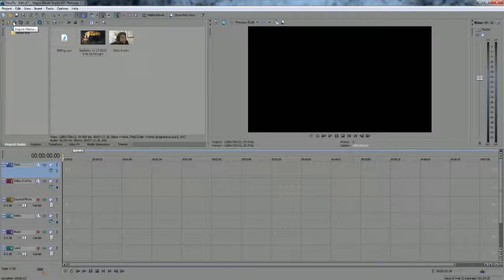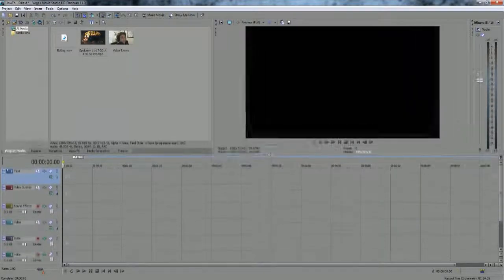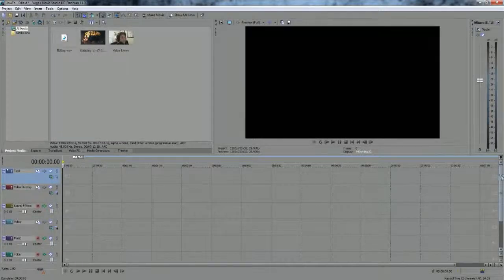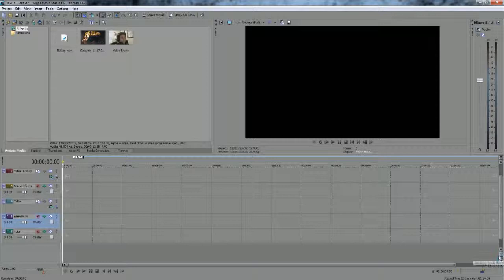For those who don't know how to even add your media in, it's just a little button up here at the top left, import media. You just click that, search for whatever picture, video, or audio you need, and add it in. It'll appear here. If you want to change any of the screen size, click in between and it will change the size. Then down here we have our layers. They already have names for them. You can always just double click inside one. For example, if these are too big, like if you have a lot, you can also click over here and shrink them, make them bigger, whatever you need.